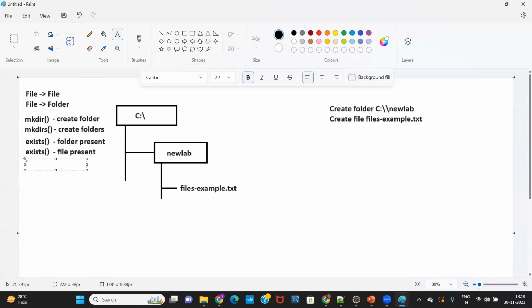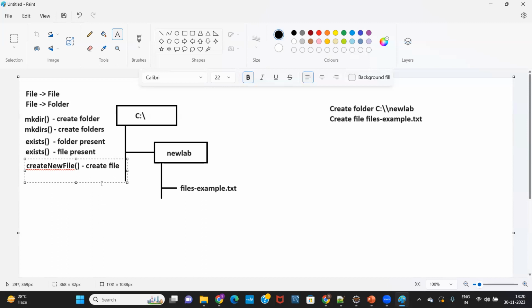I want to create a file. To create a file, the method is createNewFile.